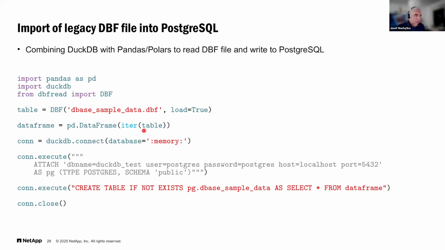But this simple code reads data into a Python data frame, and uses DuckDB as an embedded database engine, and runs SQL commands inside that embedded DuckDB database. It allows us to simply import that DBF file into Postgres, because I attached the Postgres database and I create a table in Postgres as select from that data frame. This is a nice example of that tight integration between DuckDB and Postgres, because we read data here into a data frame, and inside DuckDB we are addressing that data frame in an SQL command.